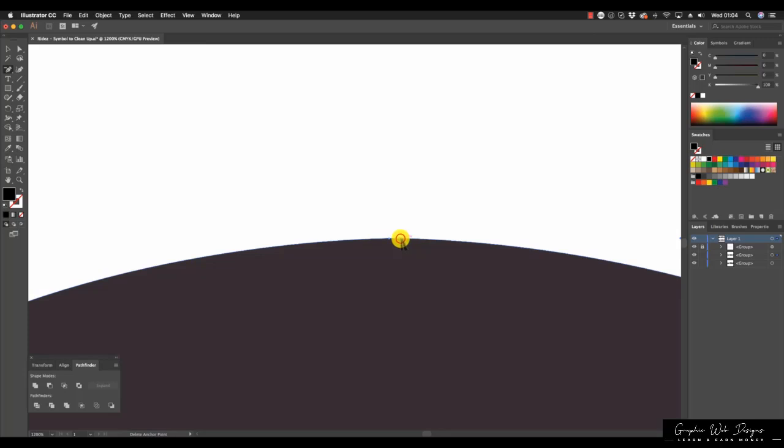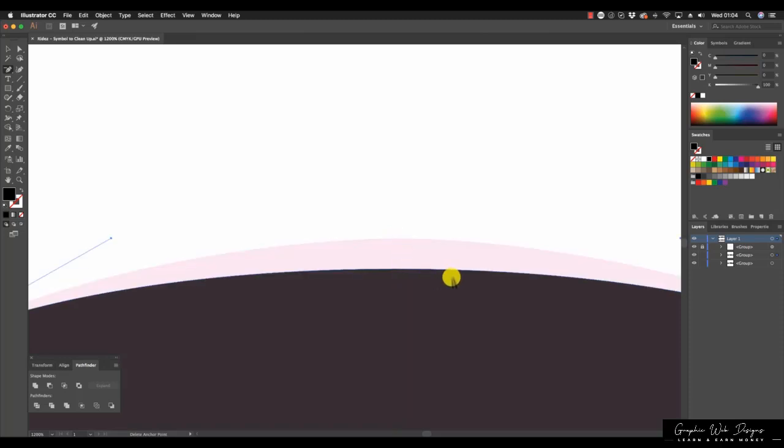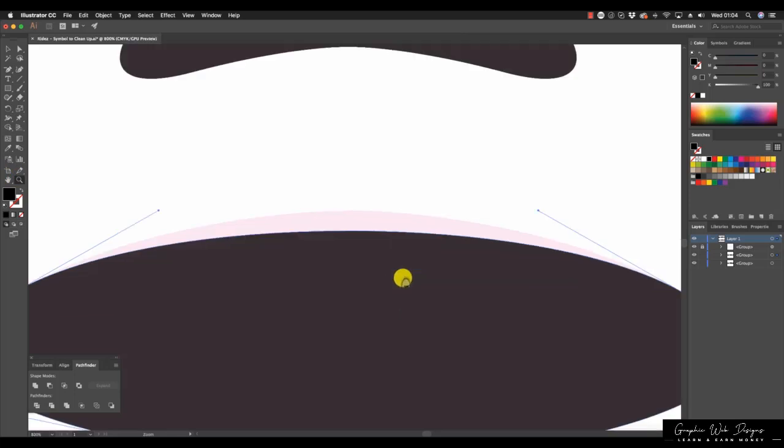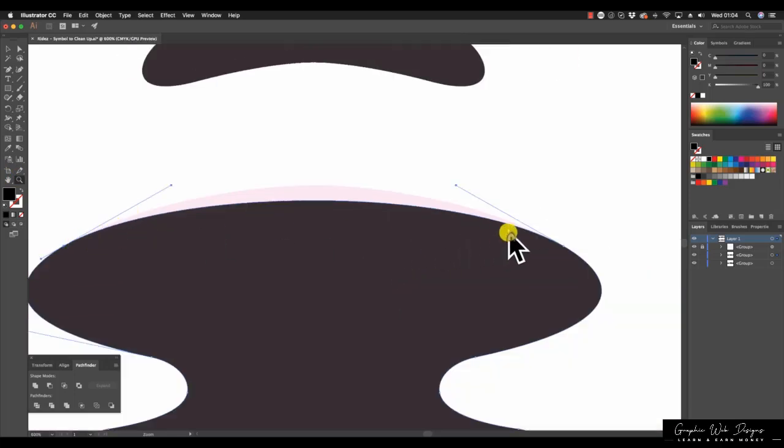So deleting the first, the next, and the last, I'm left with this, and I have my control handles at either side on each one of these anchor points, which I can use to make this curve once again. And I'll go ahead and do that.